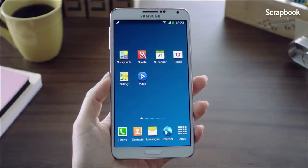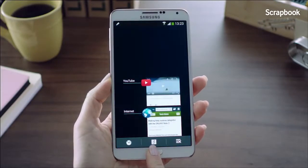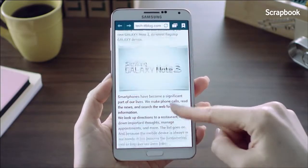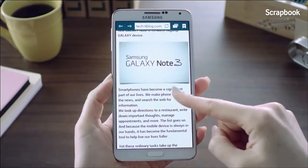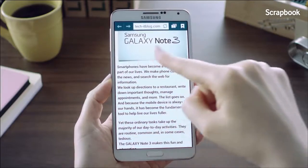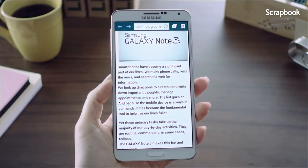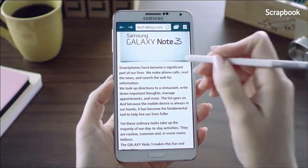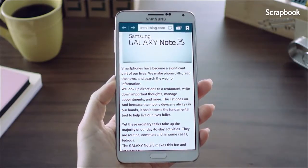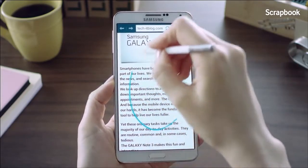The next feature that I'm going to show you is the scrapbook. So say I'm looking through a blog here and came across a post that I really like and want to keep. But I don't want to keep all the information, but just these parts here. I'll just hover the S Pen on the screen and launch the Air Command and go into Scrapbooker. I'll just mark the area that I want to keep.